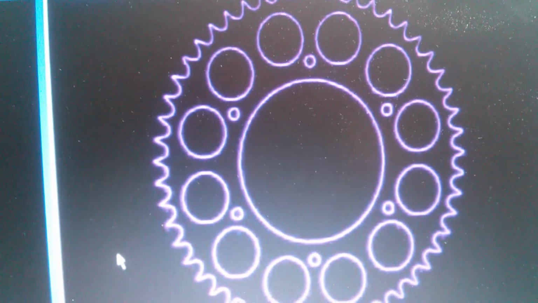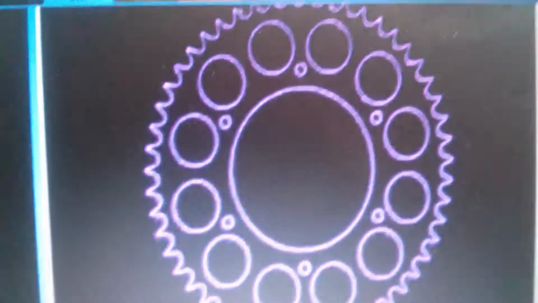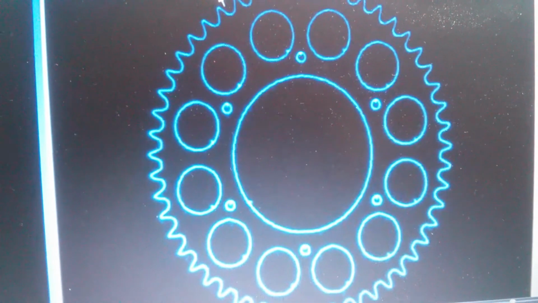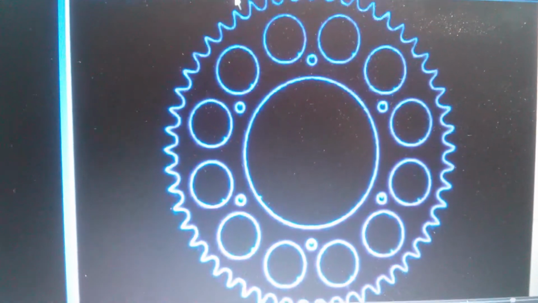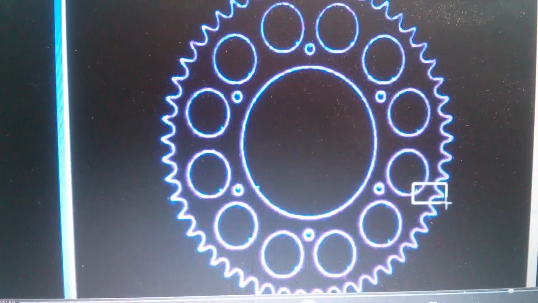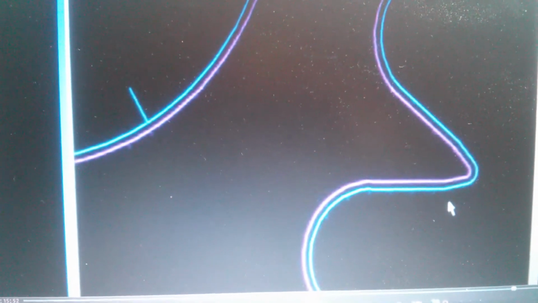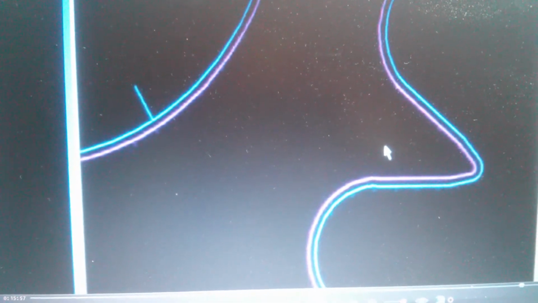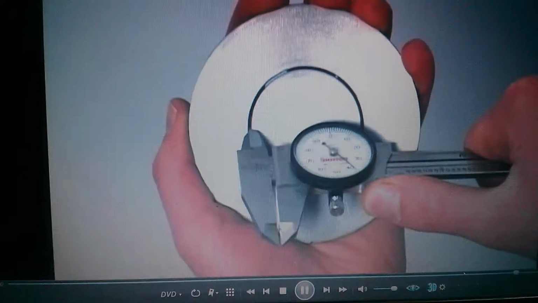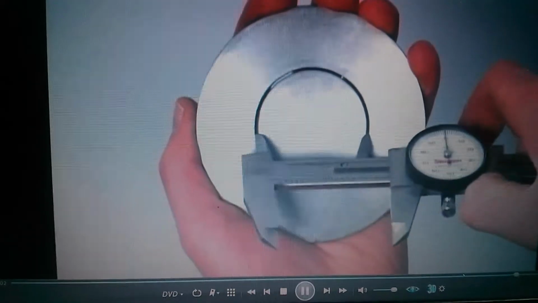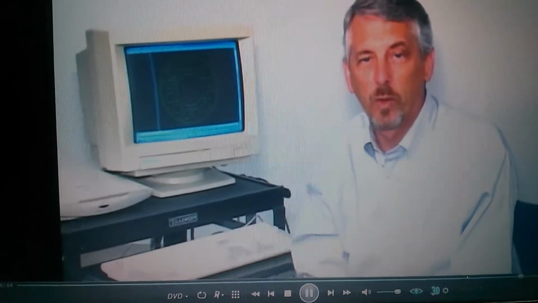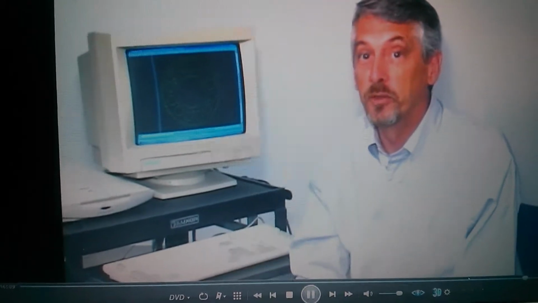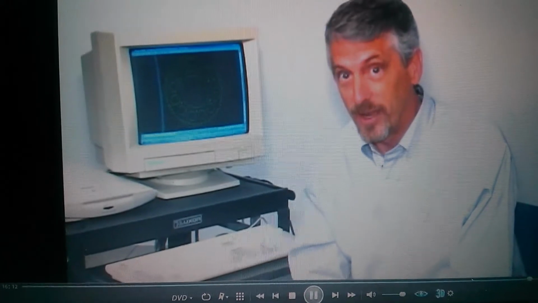Now watch what happens when I tell the program to convert the sprocket into a cut path. It adds little pierce points off of the path for the perimeter and for each hole found on the inside. If we compare the cut paths to the original shape, you can also see that the cut paths are offset from the original to compensate for the kerf width of the torch. Even though your torch removes this slot of material, your parts will be accurate. The PlasmaCam software is so quick about fixing up drawings and preparing them for cutting that I'll bet you didn't even notice me doing the same operations to all the other parts we cut.